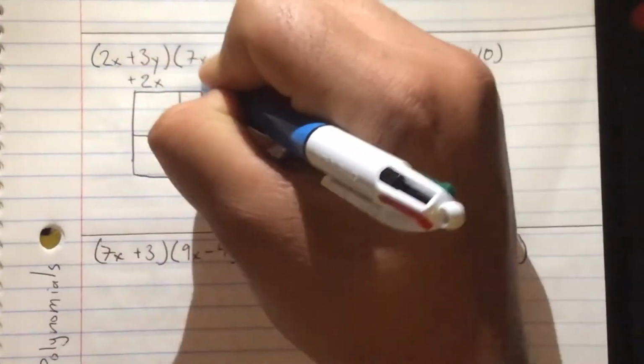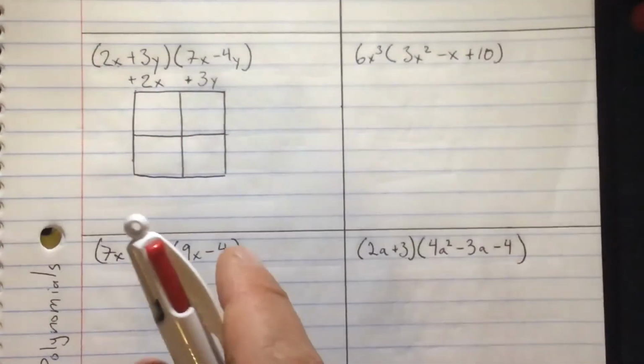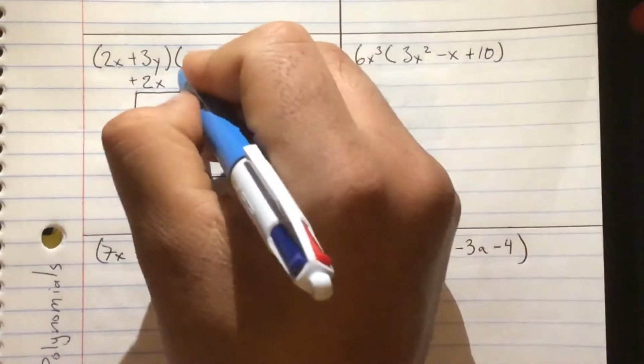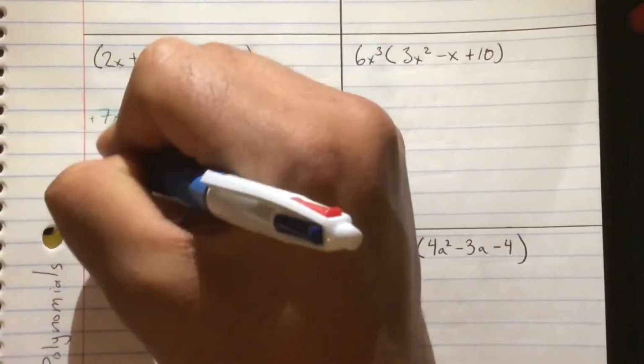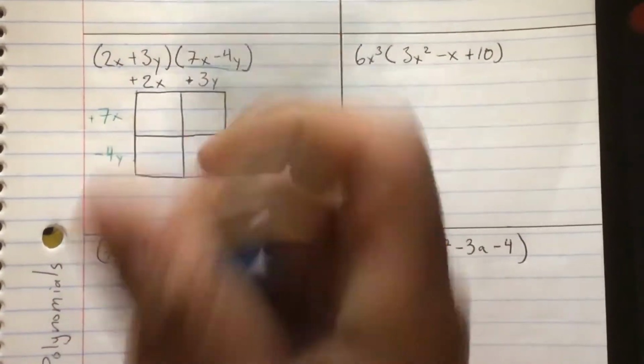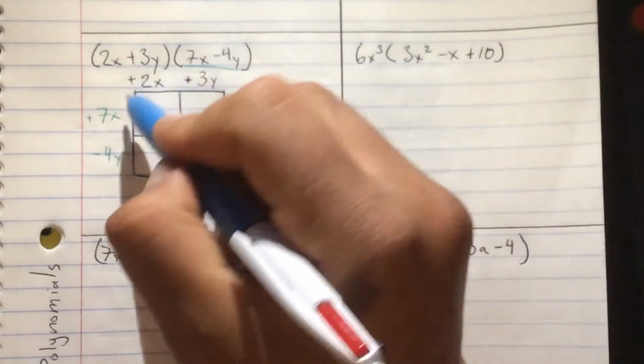And each one is going to have 2 and 2. And now you just pick one. So I want to put this one on top. So I'm going to make this one 2x plus 2x, and then plus 3y. And then I'm going to do this one just so it's different. I'm going to do this one in green, and I'm going to make it 7x minus 4y.